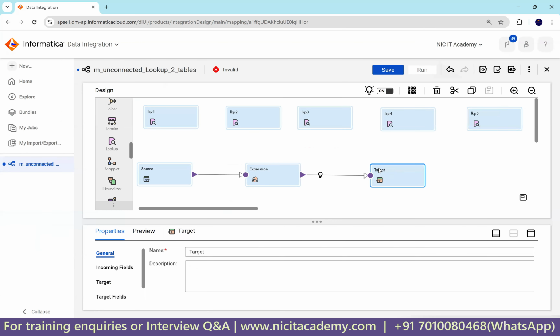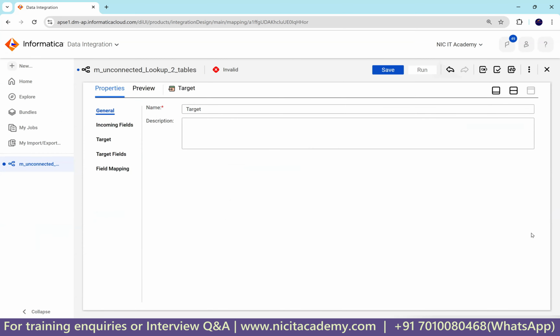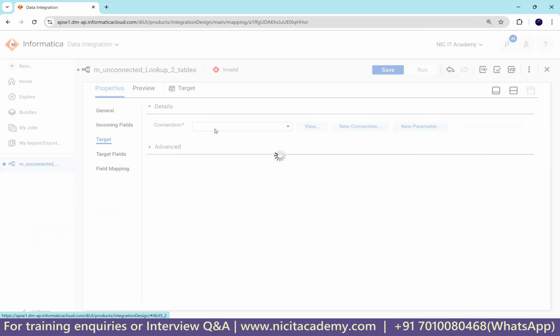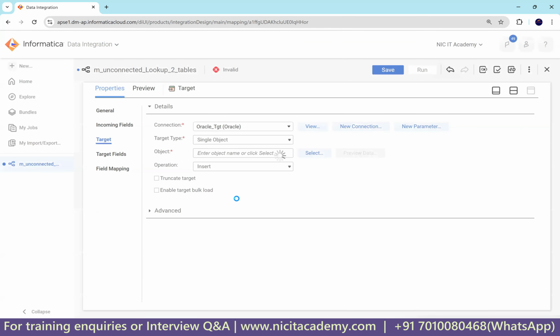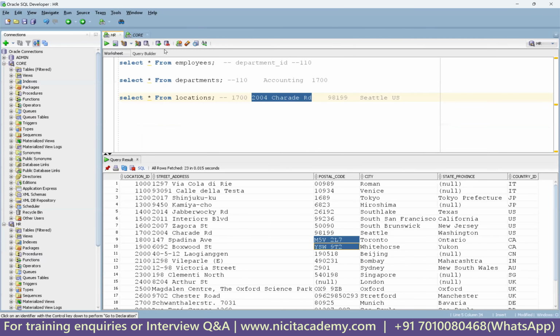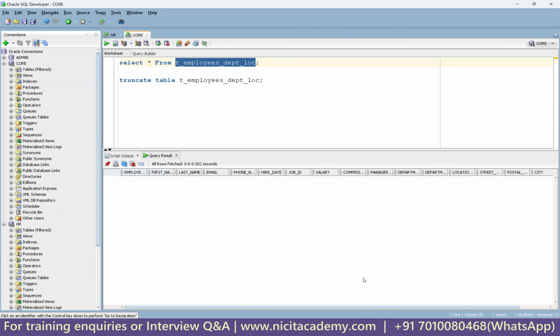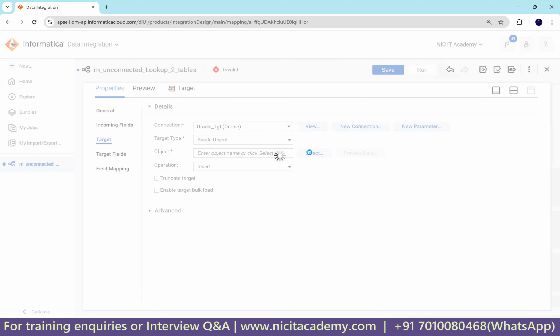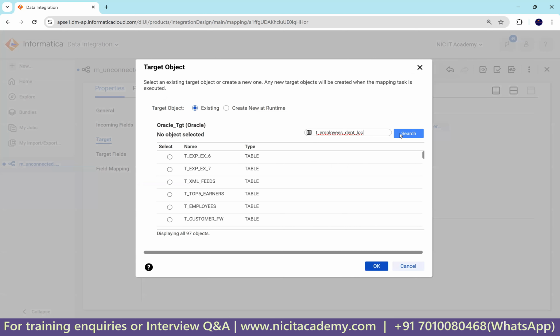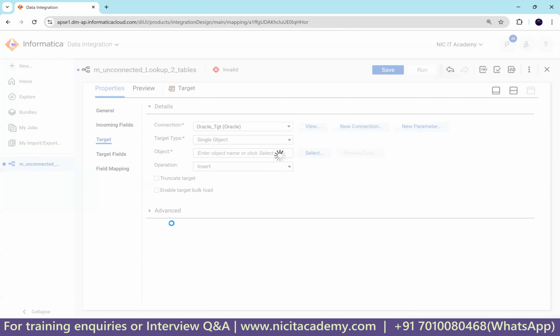Now go to target, open the target. The target table is this table. We will take this table here. Go to select, search here, and yes, first table, right? Take the first table.